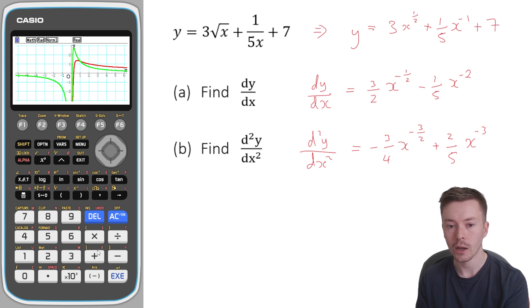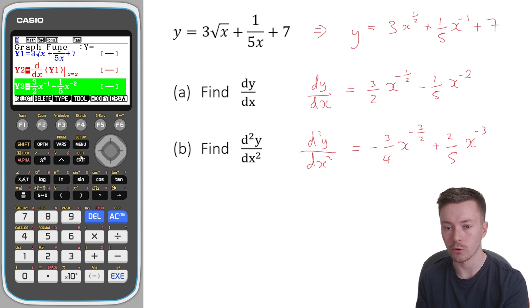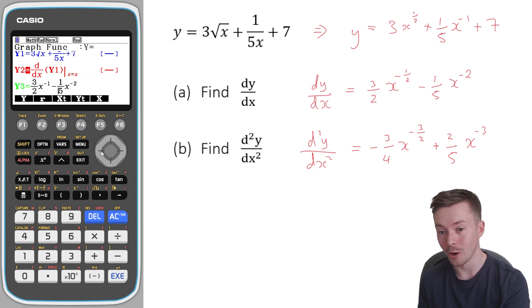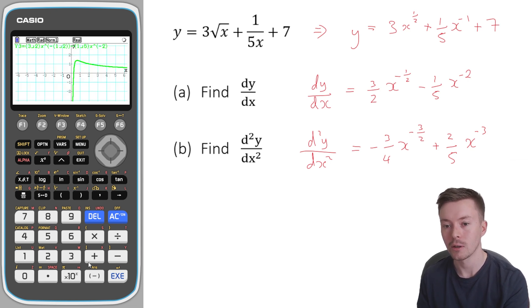And that's gone slightly wrong there. Why? What have I done wrong here? Well, if I have a look, I've put negative one in there. So that was just an example of how you're going to know that it's not quite right. So if I go back here and put that as negative a half, now it should be right. But you could see how very different they were. Press execute. Now they're exactly the same. I missed off the minus a half. On purpose, just to show you that it wasn't going to be exactly the same. Now it is.